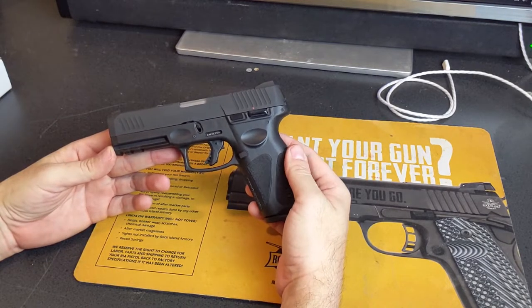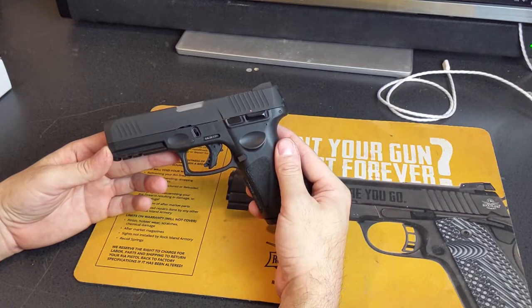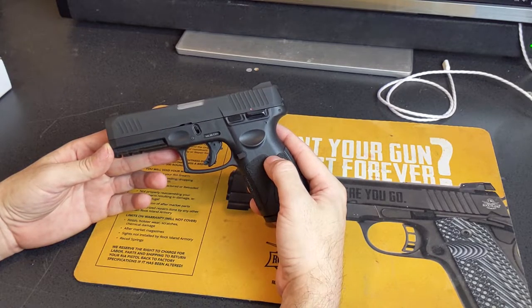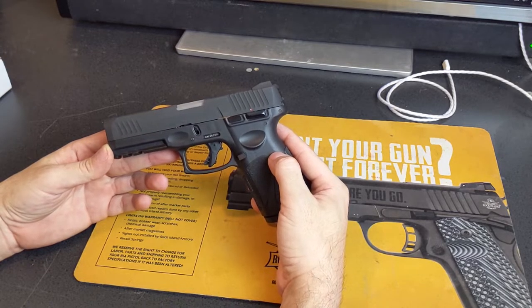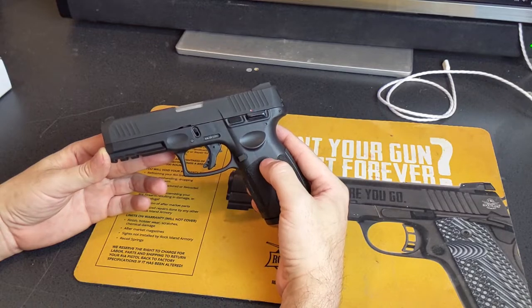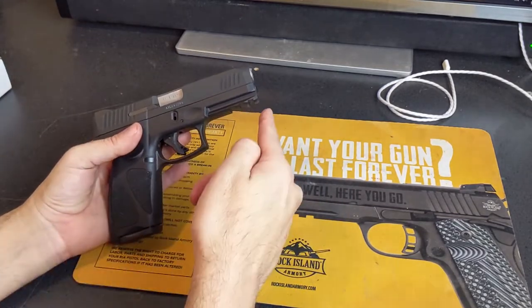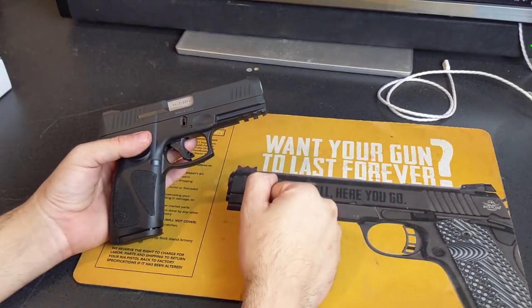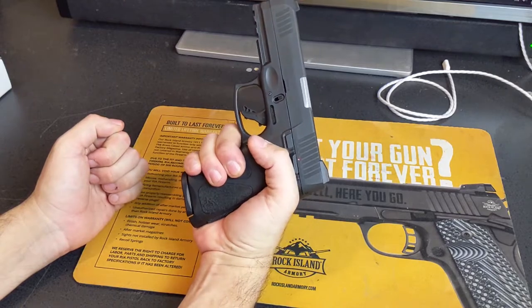Let's talk price. Some of you will say you can get this pistol for under $200 — if you can, I want to know who you are. On average, you're going to pay about $250 for this pistol. At $250, it's an impressive value. The Ruger Security 9 is more expensive, Smith & Wesson's cheap SDs were more expensive. A lot of guns cost more and don't give you as many features. If you're looking for a cheaper gun for your truck, a backup carry piece, or something that could become a primary carry if it's as reliable as the G2C, go put one of these in your hand.